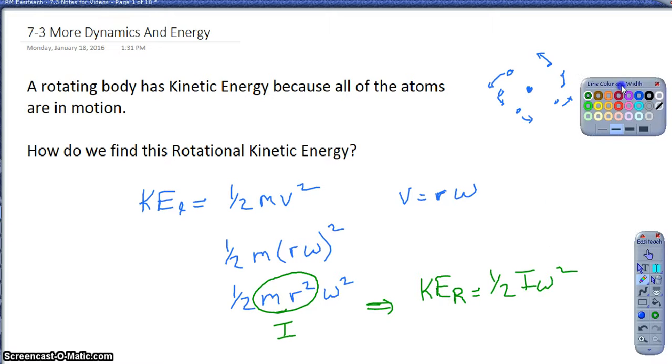The good news about this equation is, again, it's exactly what we would expect it to be, right? Instead of mass, the angular equivalent of mass is our moment of inertia. That defines how tough or easy it is for something to accelerate angularly, like mass does for our linear motion. And then the angular equivalent of velocity is simply our omega here, our angular velocity. So anyway, this is the equation I developed then for the rotational kinetic energy of any mass or any series of particles as well. So once again, just like in section 2, the biggest task becomes, can we find the moment of inertia for the specific objects that we are dealing with?